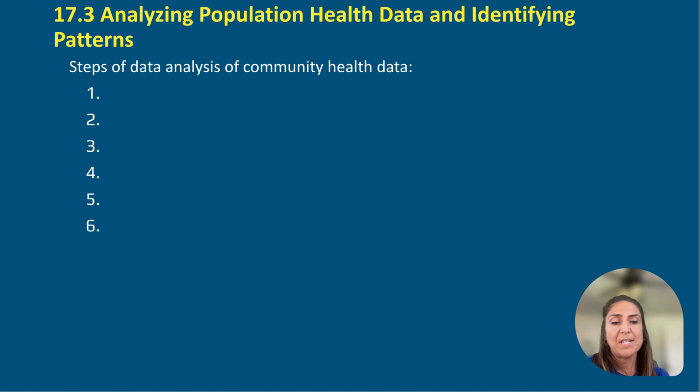The fifth is to identify community needs and problems, highlighting areas that require attention and intervention. And the sixth is identifying community strengths and resources, balancing these findings by recognizing the different supports and assets within that area.